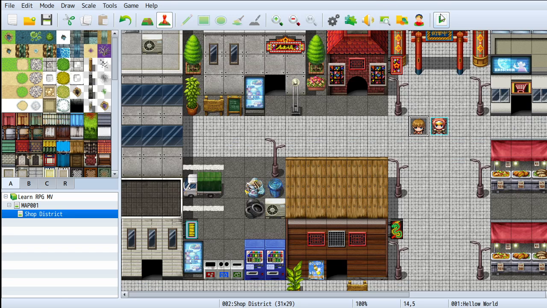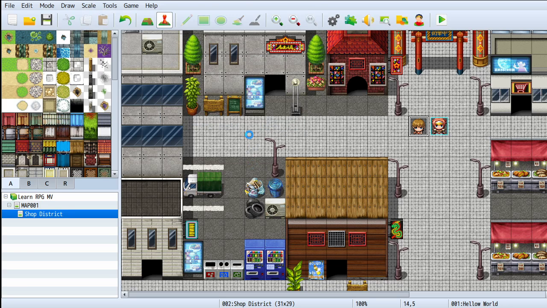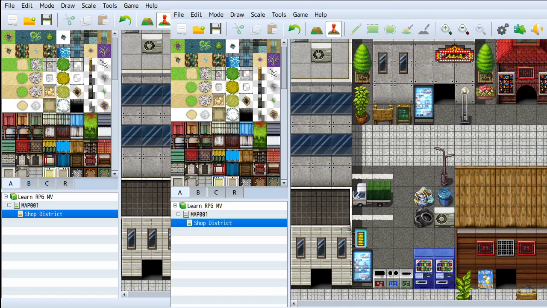Let's play test it though. See if it's gonna pop up. Alright. Let me change Windows 6. Nope.